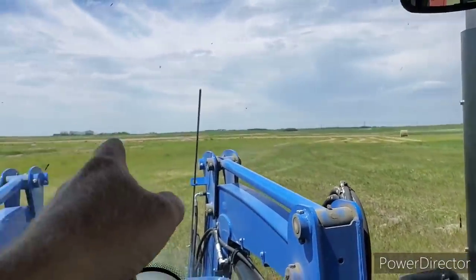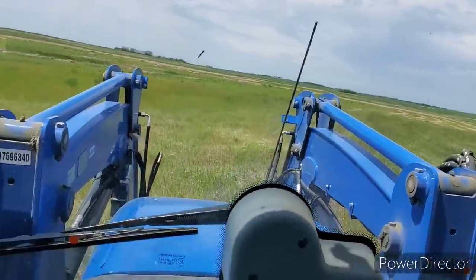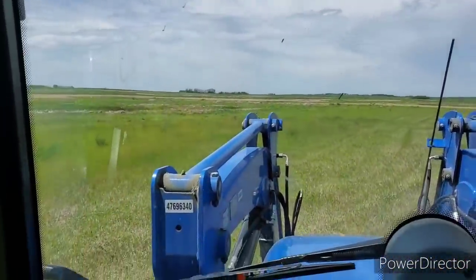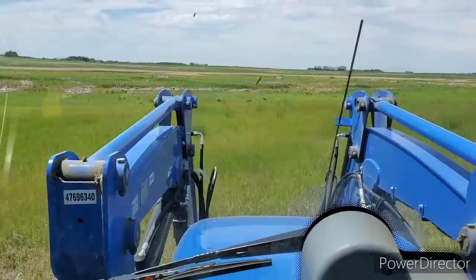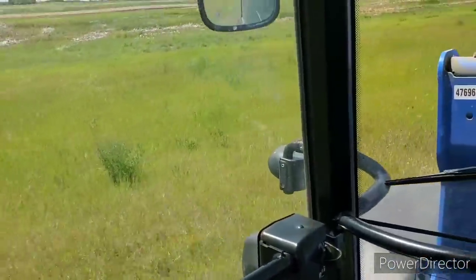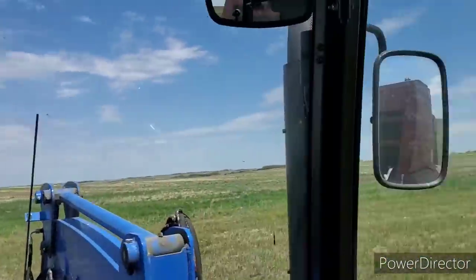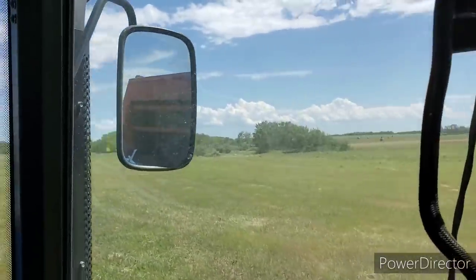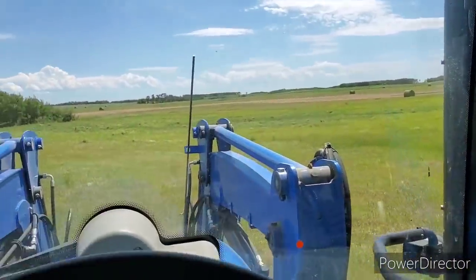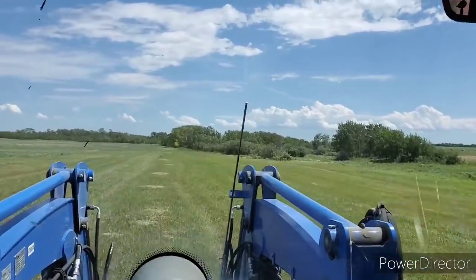But so here's an old stand. It's about, I don't know, 5 years old, something like that. And it's shitty, like I said. Kai Farmerman had some stuff like this in one video, and stuff like that's not even worth cutting. I don't know what I left there, maybe 5 acres out of that chunk or something like that. This side over here wasn't even really worth cutting either, but it looked kind of decent, so I figured, what the hell, maybe a guy will knock it down.